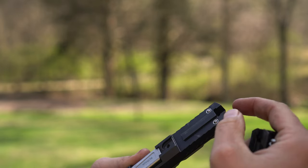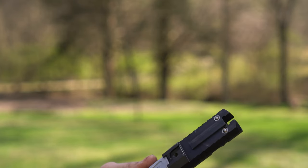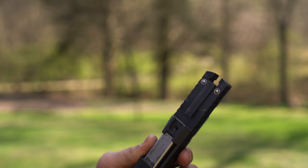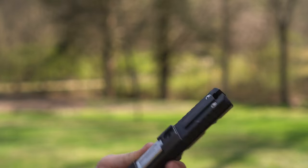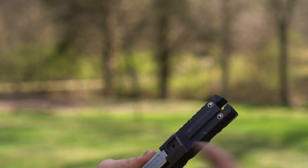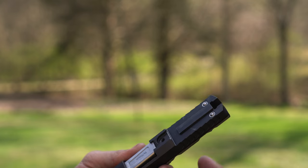And then you set your optic to the plate, then you slide it on just like you would this one, put your firing pin and retaining clip back in, put your screw in, and then if you ever want to switch back and forth between your iron sights and your optics. So if you're wanting to run production and then run carry optics, you can do that and you're going to maintain your zero on your optic. So that's a pretty cool feature.